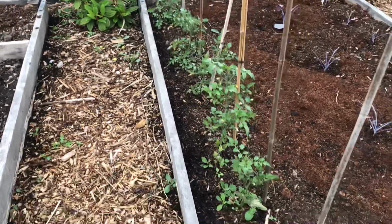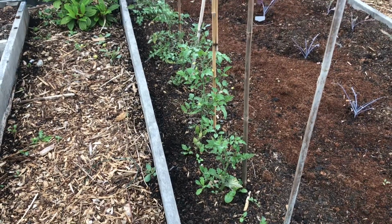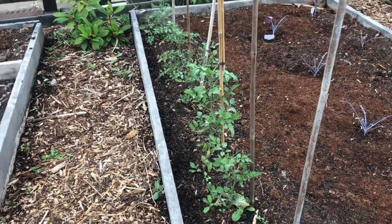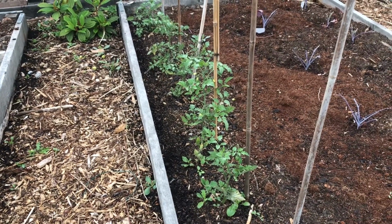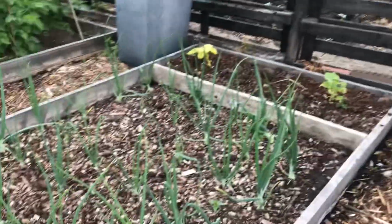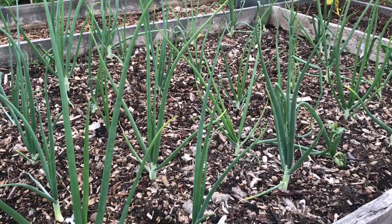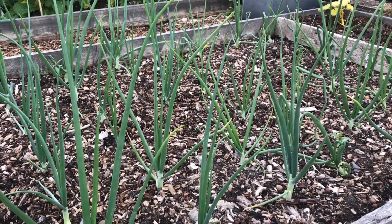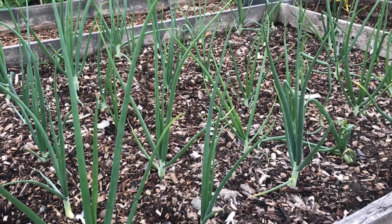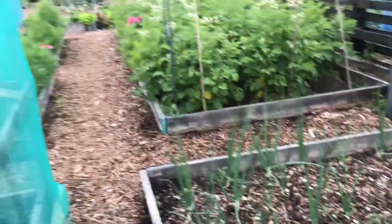More tomatoes there, looking really healthy. These sat for a while feeling sorry for themselves, looking a bit withered and a bit purpley on the leaf edges, but now they've got the roots down, they're ready to go. Now that's a success story. My Ailsa Craigs. If you look back about 3, 4, 5 videos when I first put those in the ground, they just sort of fell to their knees and it looked as though they'd give up the ghost, but they've really come on. Same with the other bed over there.